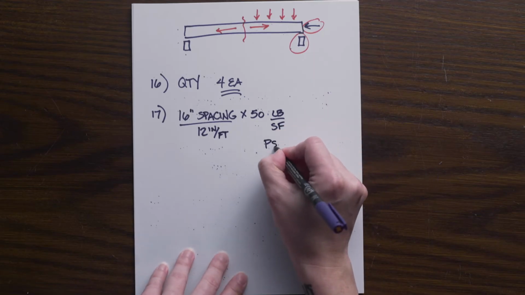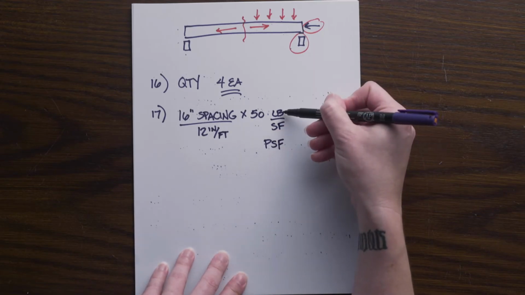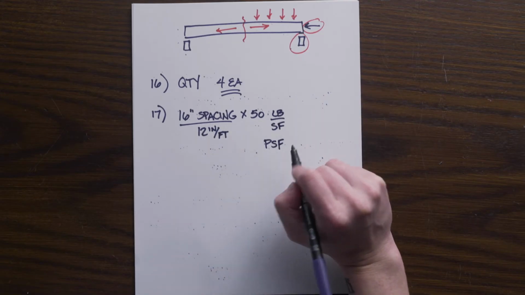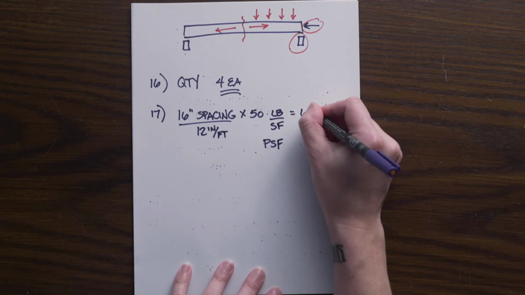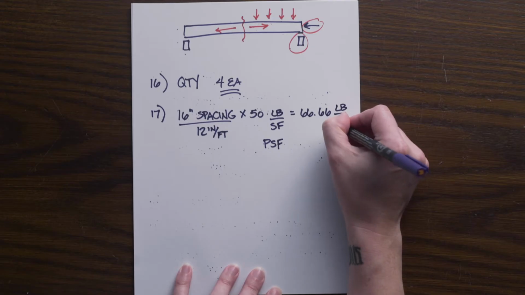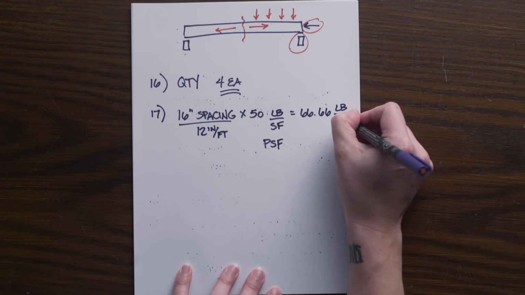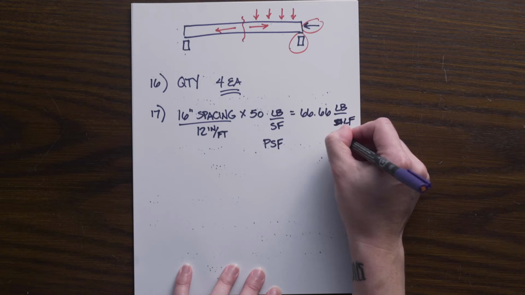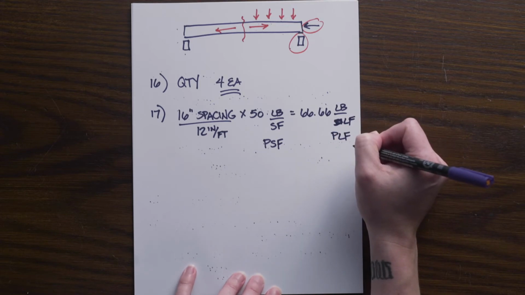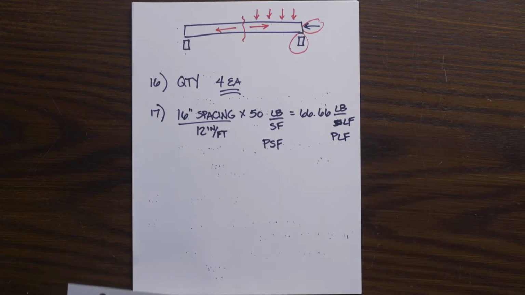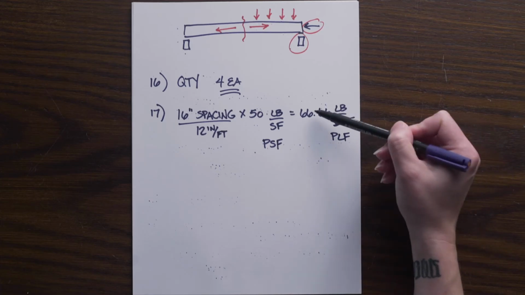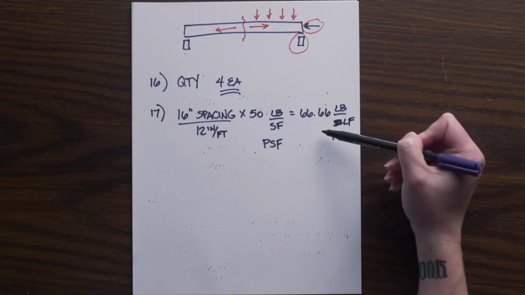The units, PSF, are also pounds over square foot. So if we have a foot, once it's converted, times a pound per square foot, we are left with 66.6 repeating pounds per square foot. Sorry, pounds per lineal foot. Another way of writing that is PLF, pounds per lineal foot. So we know that along that 4 feet, every foot of that is supporting approximately 67 pounds.